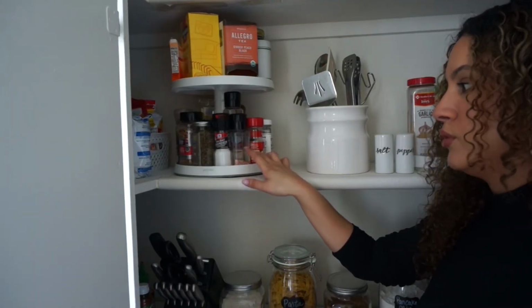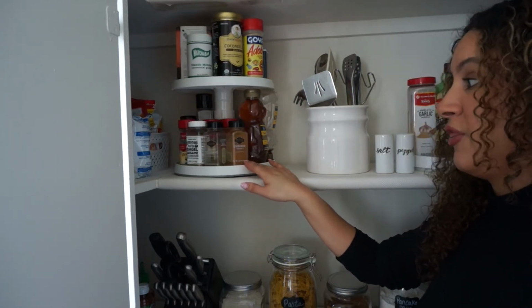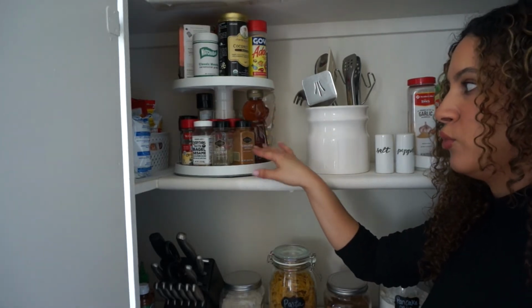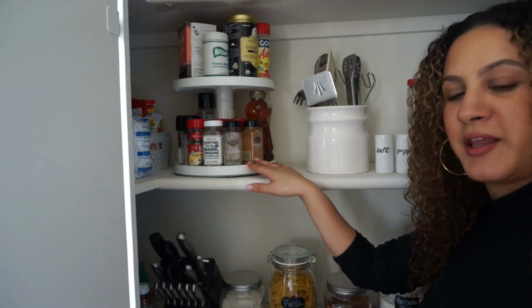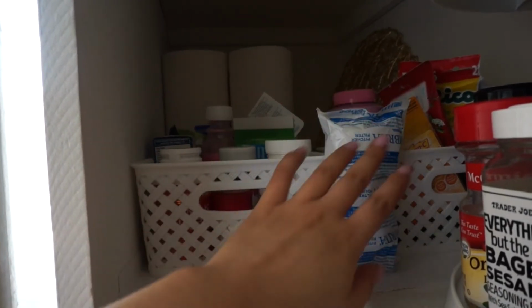Again, the double Lazy Susan I purchased on Amazon. This made, I think, the biggest difference for me, to be honest, with organizing, because once I had this and I stored a bunch more of the spices and things, I felt like it cleared things up so much more easily. Back here in this corner, I have all of the medicine.